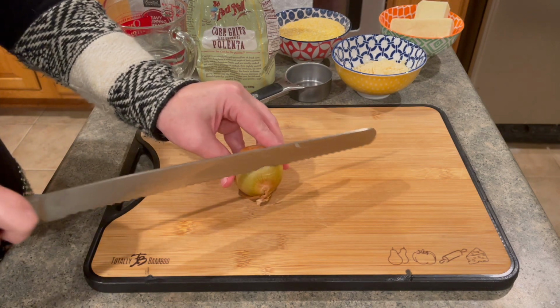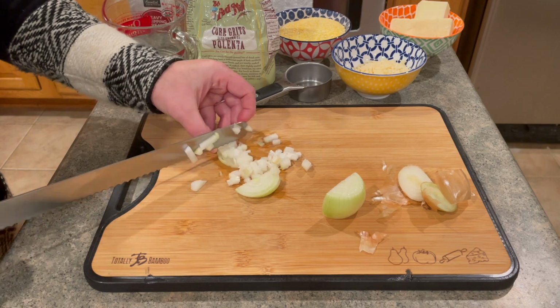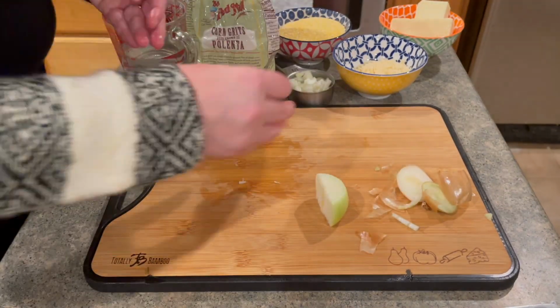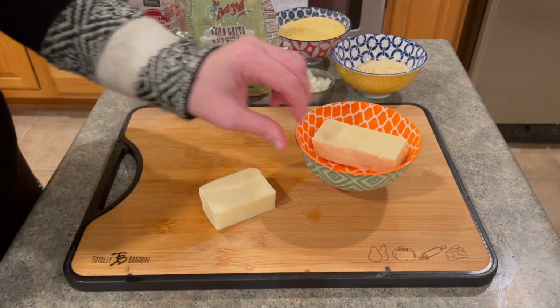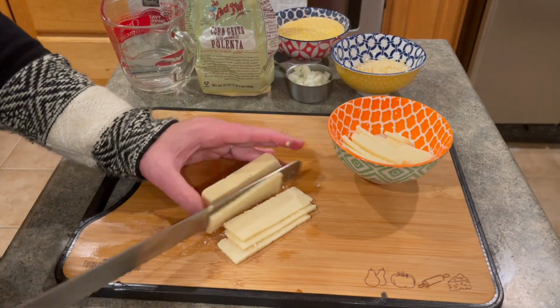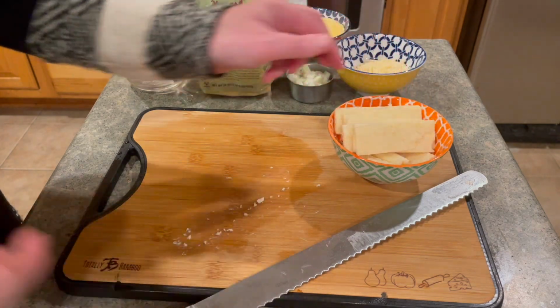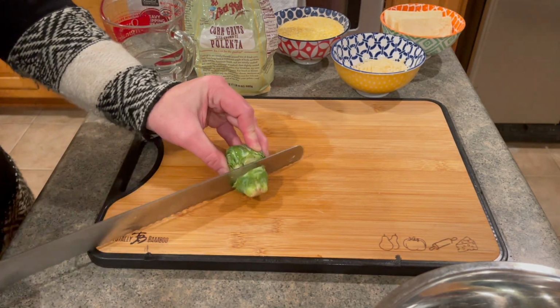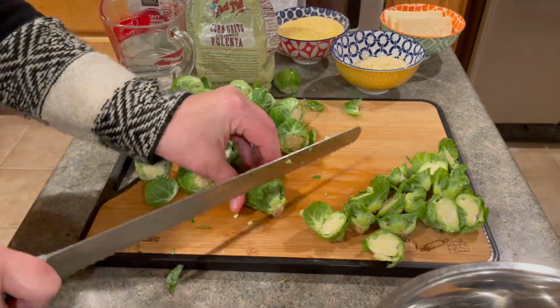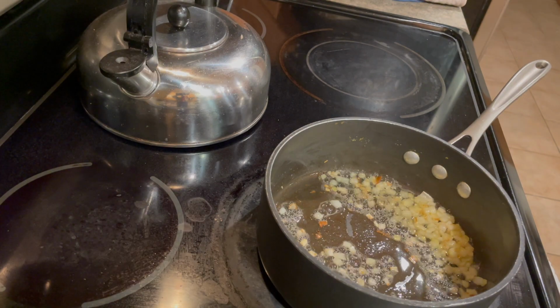For the oven-baked polenta, start with finely chopped onions. Thinly slice Gruyere and mozzarella cheese. Trim Brussels sprouts. Cook onions in olive oil.